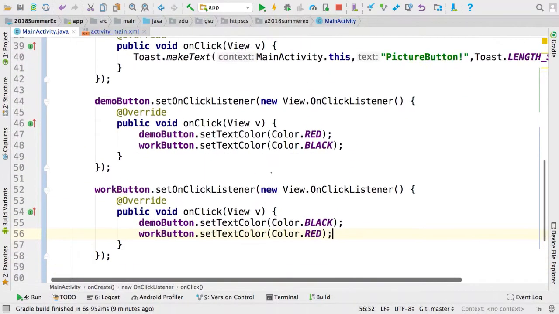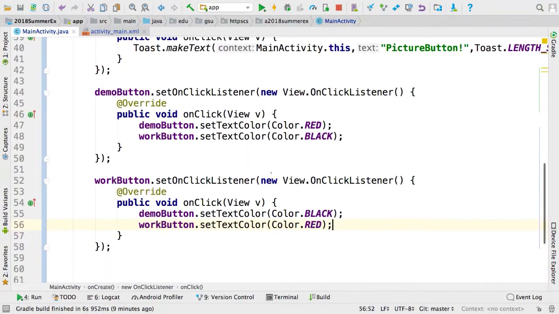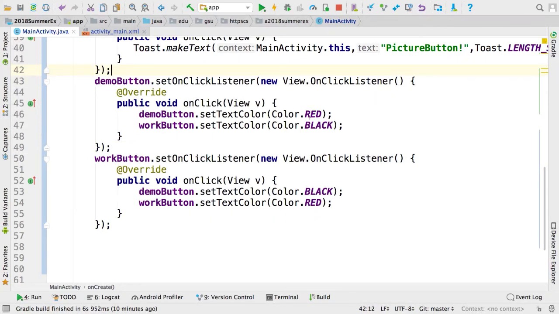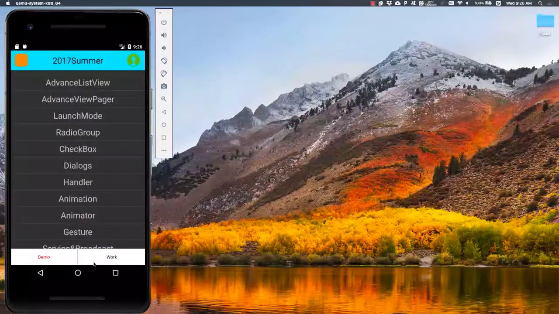So the question is about the logic. If I do that, I missed one part. So what's the part I missed? We have to set a default color for the work button, because when the user opens the activity, it shows the demo as the default button.